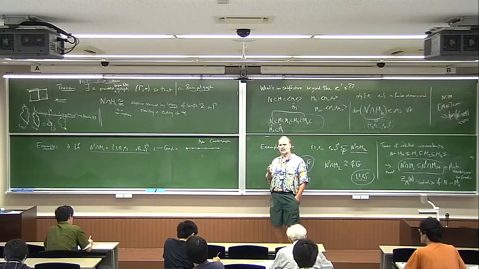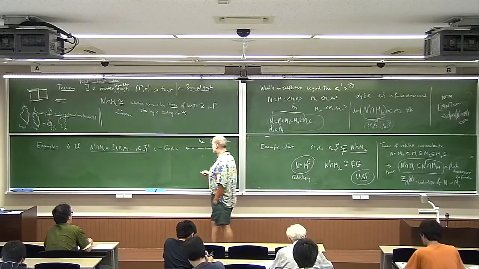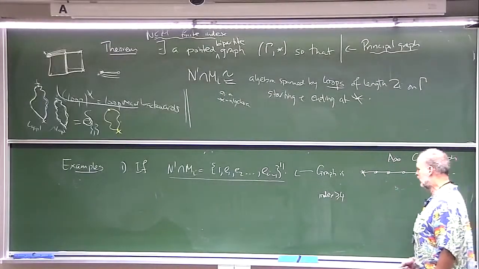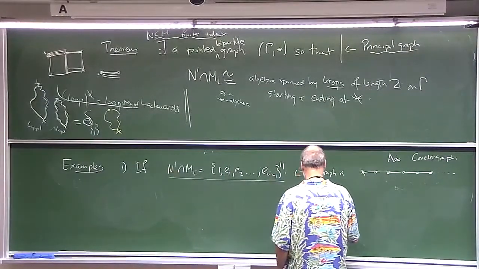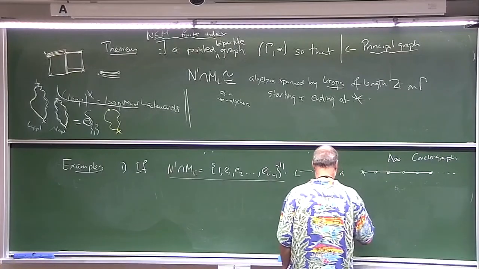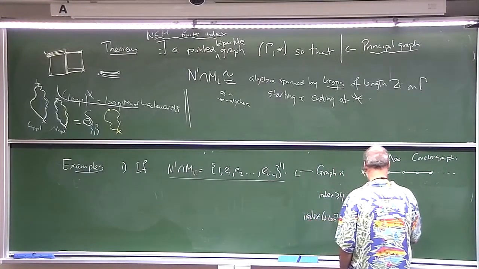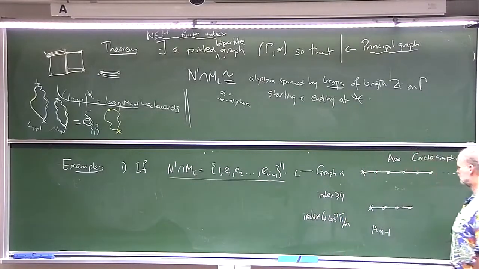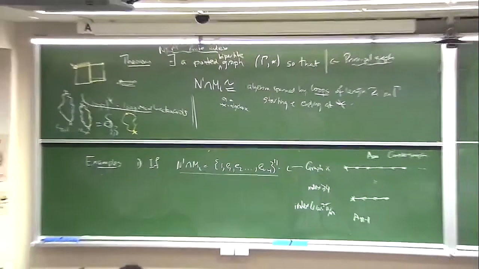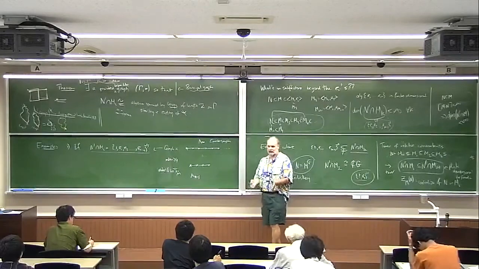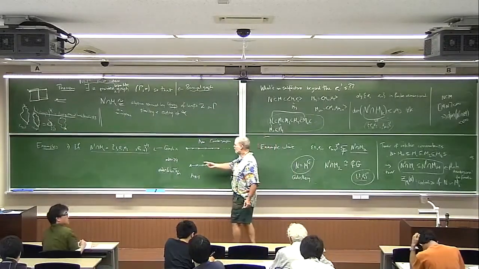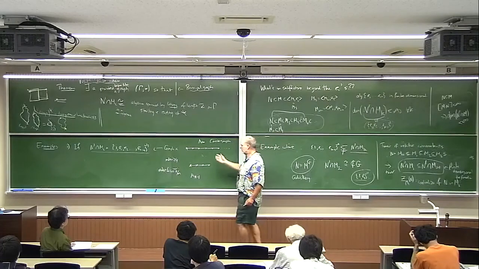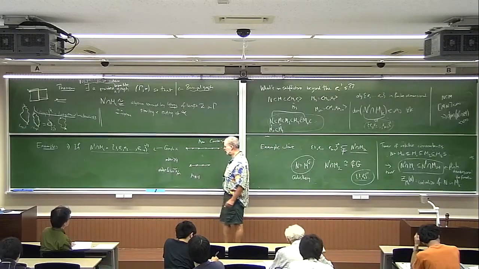Well, in fact, the story is slightly more interesting than that. This is the case if the index is bigger than 4. And if the index is 4 cos squared pi over n, then we get the Coxeter graph A sub n minus 1. So there's two regimes, as we expect with subfactors, the regime less than 4 and the regime bigger than 4. They're all related to these A n Coxeter graphs. If the index is bigger than 4, we get the A infinity Coxeter graph, but if it's less than 4, we get truncations of it. We get these A n minus 1.